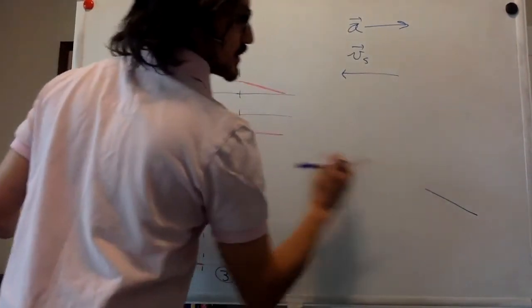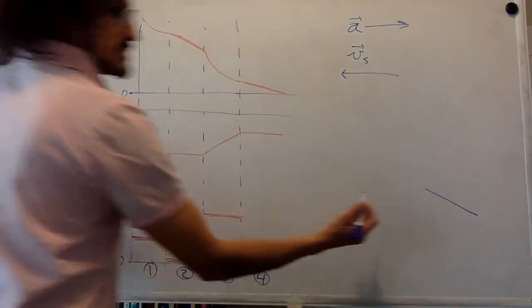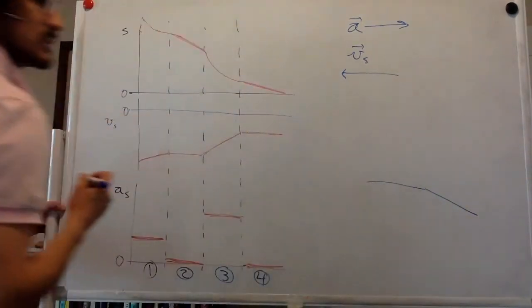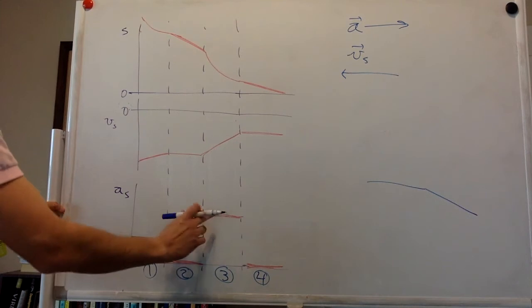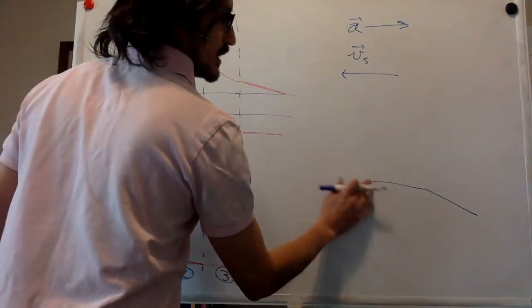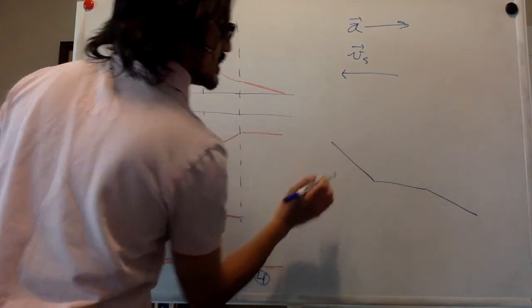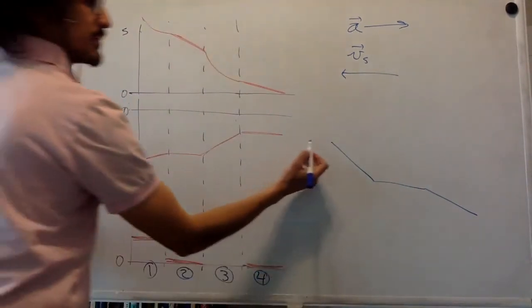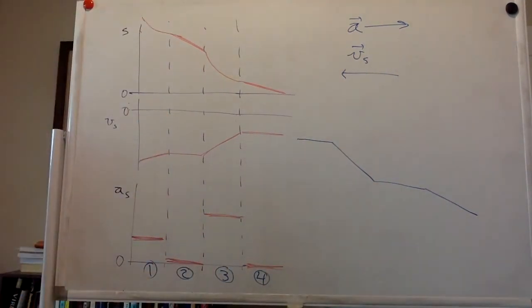I'm going to make it a little smaller so that I have enough space. And then it is zero. And then it is against the velocity, but the slope is higher. And then it is constant again. So it looks kind of like that.